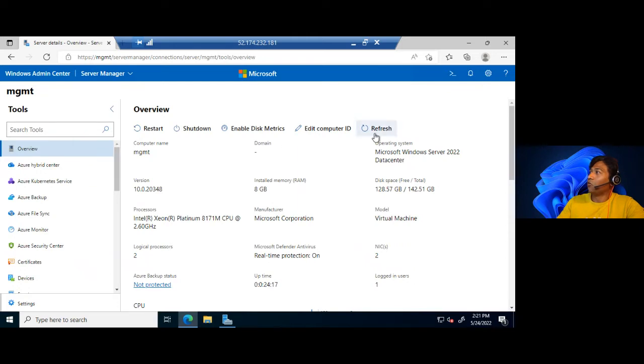So it first will give you an overview of a number of settings and configurations that are set up with your server. And on the left-hand side, you can see all the different management tools. What makes it evident is that immediately you see a lot of Azure options. So that's really where the hybrid environment connection is really strong with Windows Admin Center and Windows Server, especially Windows Server 2022, is that I can immediately configure most of these Azure services for these kind of server environments.